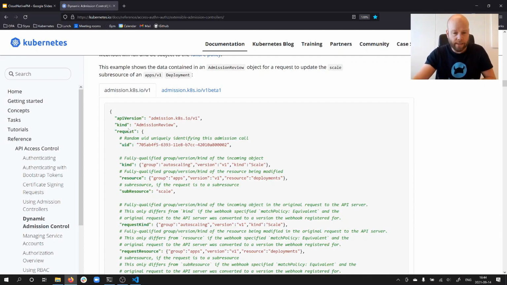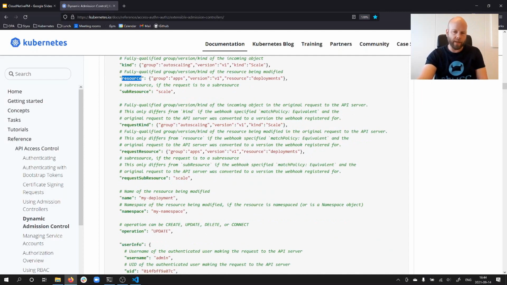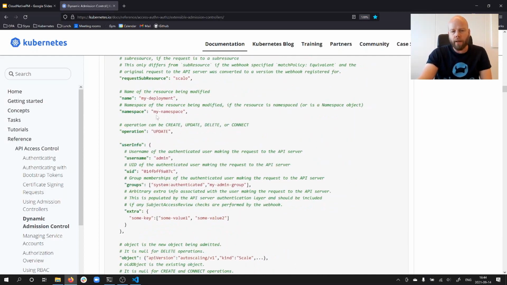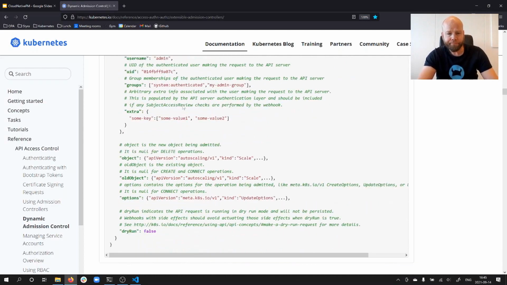We're going to have a request, and the request is going to contain the resource, like the pod or deployment or whatever it might be that is under review. So this is what we're going to get handed, and this is the input document that we'll be able to use inside our OPA policies.